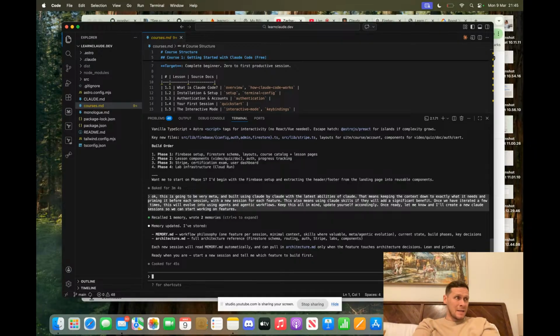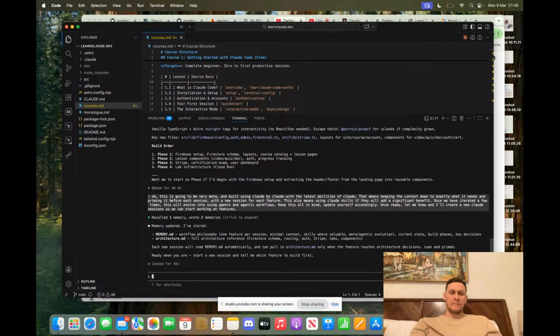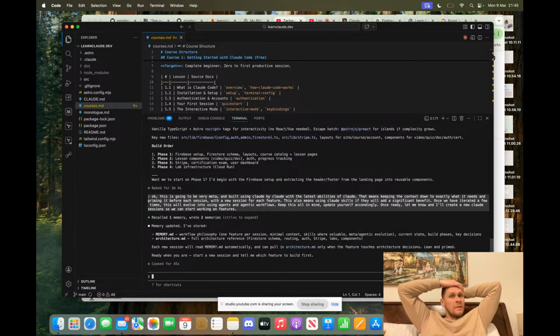I guess that could be setting up a new page with an authenticator workflow, but are we going to make it a drag and drop interface for admin, for adding new course content? Maybe. Cool. And also code review agents.